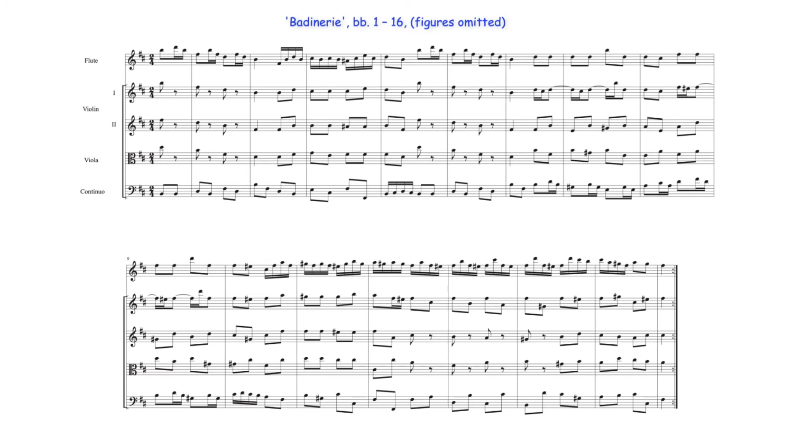Between these parts, except for some exceptions, the first violin essentially plays a simplified flute melody, with the other strings typically providing harmonic support. All parts, however, include some contrapuntal interest.